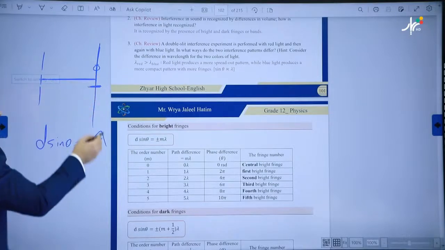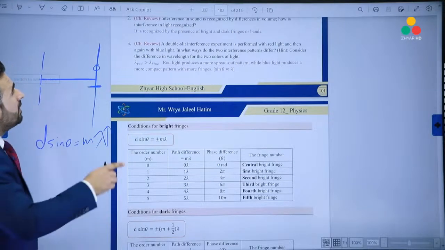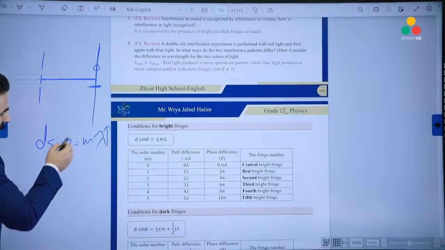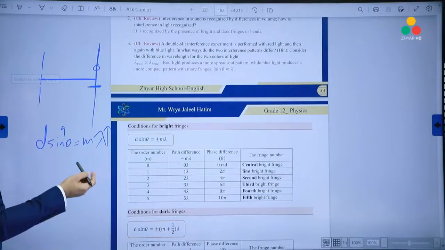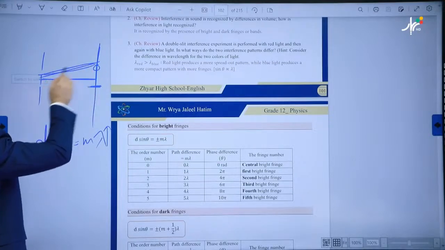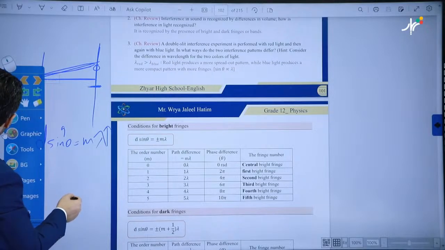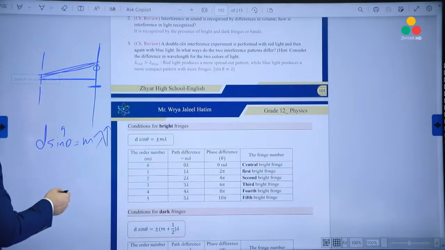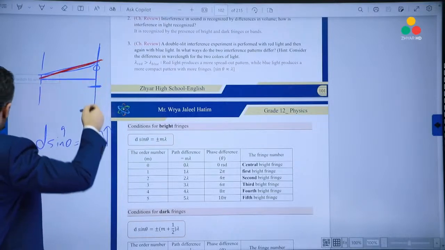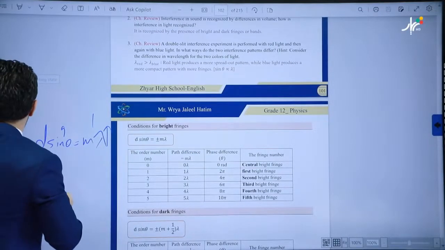For red, we know that red has a longer wavelength compared to the other color, blue. So red has a bigger wavelength, which means this angle, this deviation, is going to be bigger. If this is for red, we expect something like this. I should have used red color for this, so let's go ahead and use red. I think I'm happy with this. We'll do this one again.